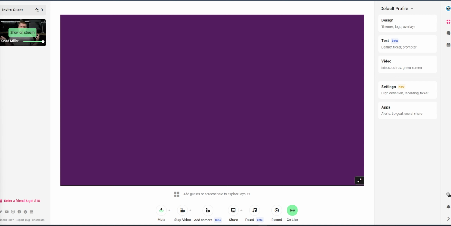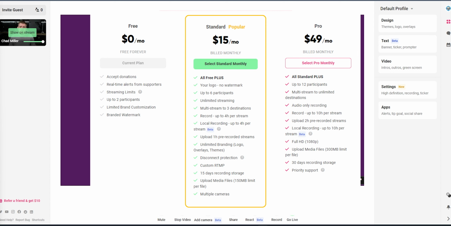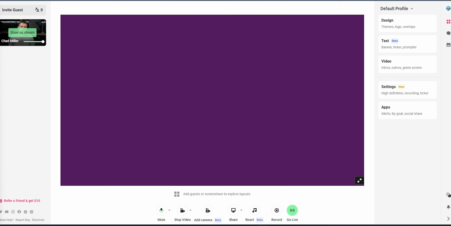I do want to mention that it is a free service that you can get, and then you can pay more money for some of the other features. So we'll put a graphic on screen so you guys can see what those services look like and the advanced features of those. I'll try to cover those whenever we do use a feature that is considered a pro or a higher level membership feature. So I'll be sure to mention that to you.